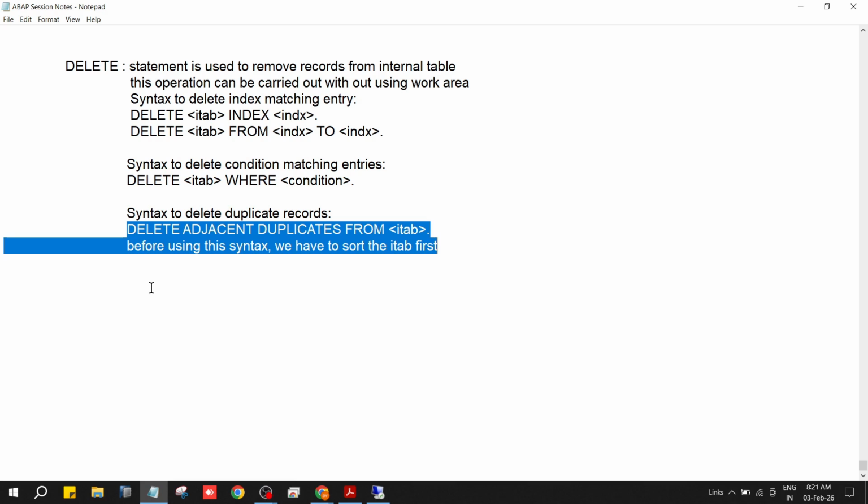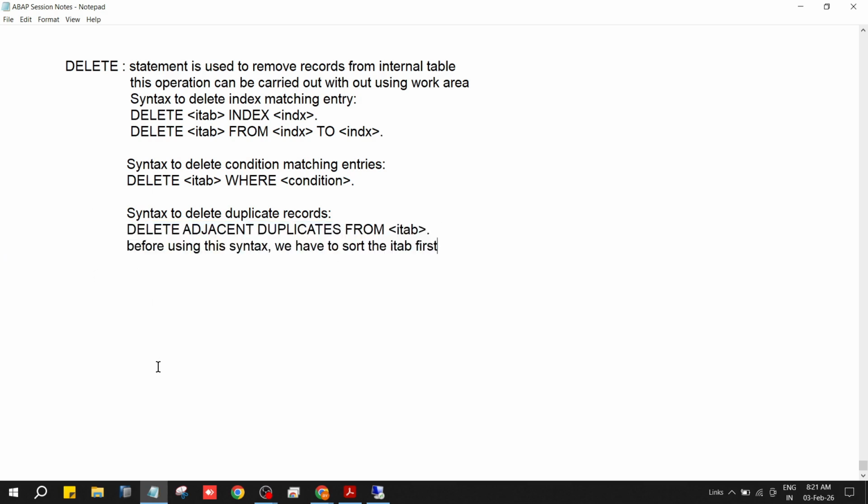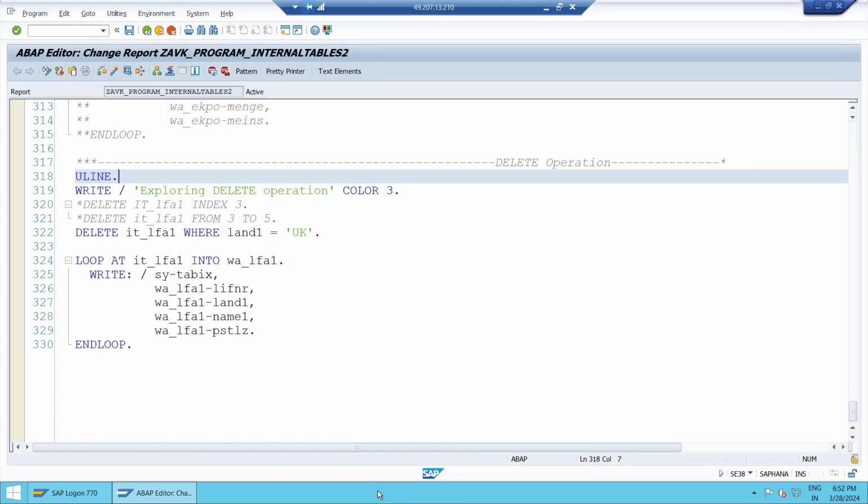Whereas collect also removes duplicates, writes them at one place, and also performs the sum, an arithmetic operation, on numeric data type fields. It could be one field or all numeric fields that will be summed up and written to one place. We had a discussion on this collect scenario yesterday or the day before. Now we will go for delete duplicate entries.